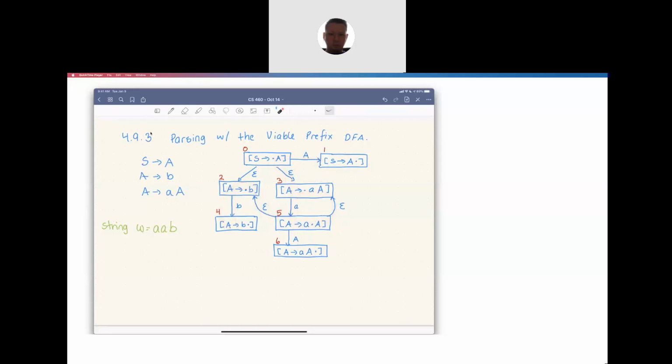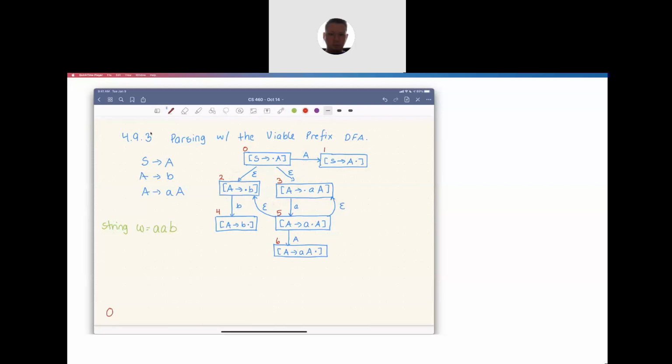Now, how do I keep track of where I am? What we could do is we could say, listen, we're going to start in state 0. And what do we do in state 0? Well, we can do one of three things. We can either say we're going to go down here or here, or we can say, hey, we've done an A. But we haven't done an A. We haven't done anything yet at all. So we've got to pick one of these. Now, which one should I pick? Let's pick that one there.